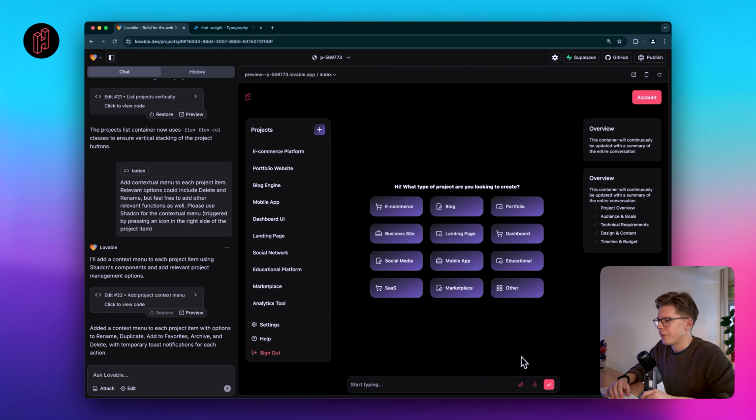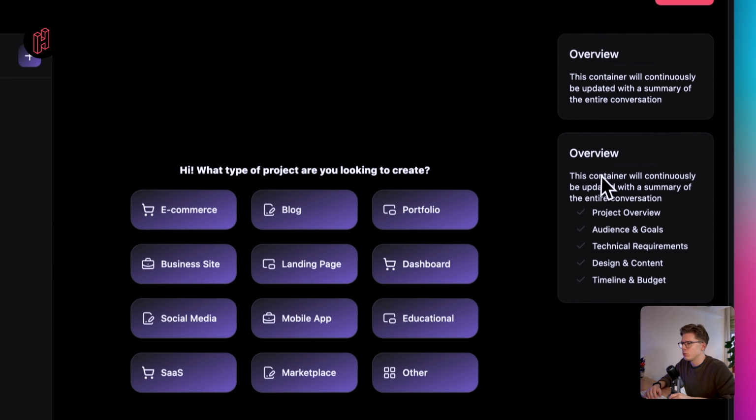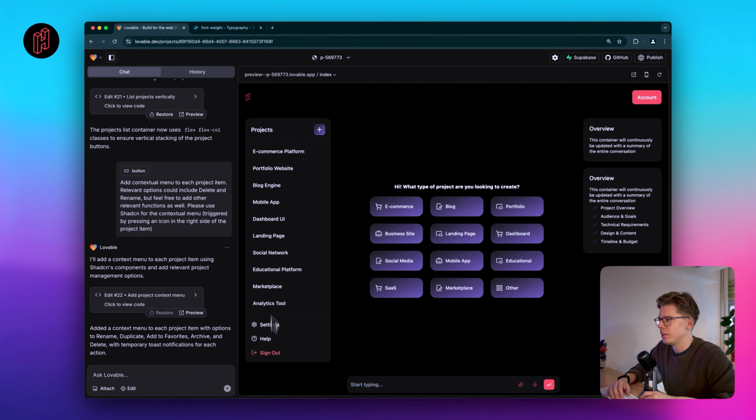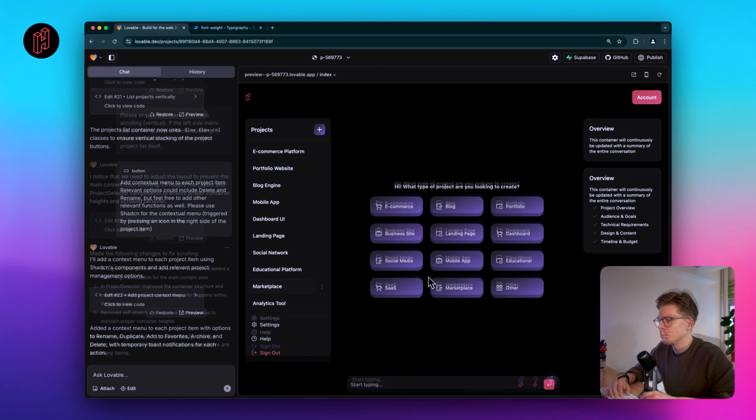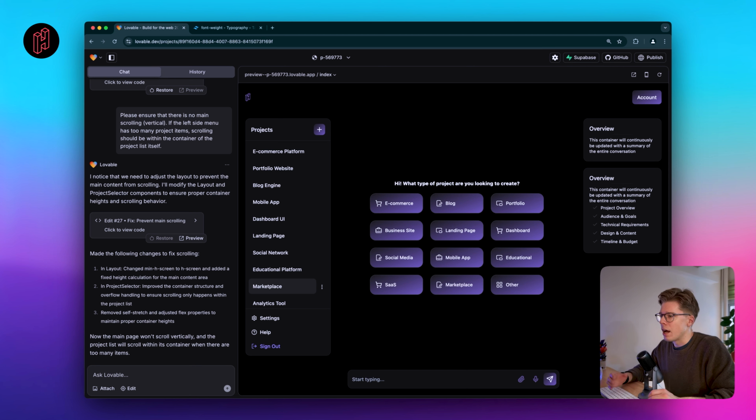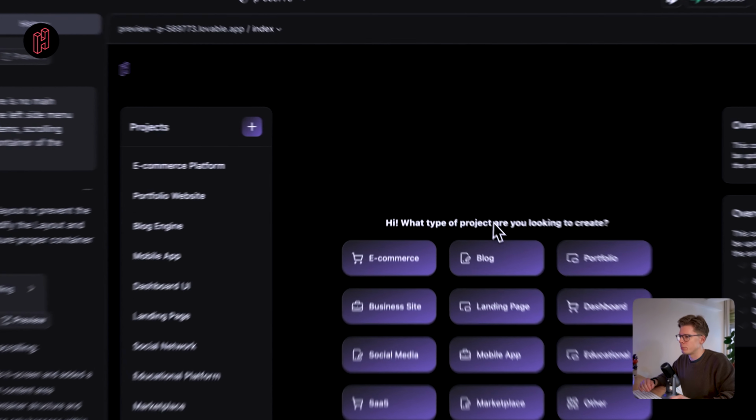Let's see if there are other things we would like to do. I would like to, of course, change these red colors into the color scheme that we changed the buttons into. I'm actually impressed on how well it understands prompts now, and how it can contextualize it into the overall app. So yeah, I think this is pretty cool, and it makes it so much easier now that we can edit individual parts of the project.